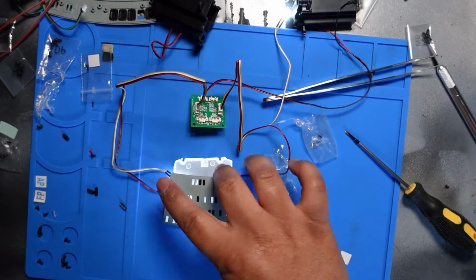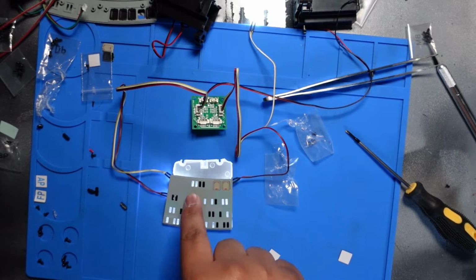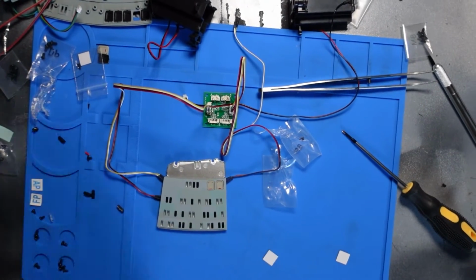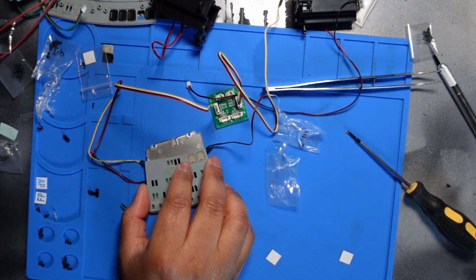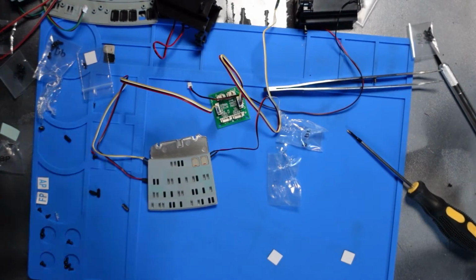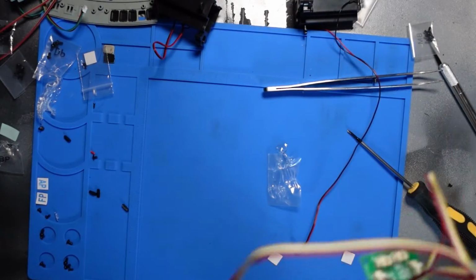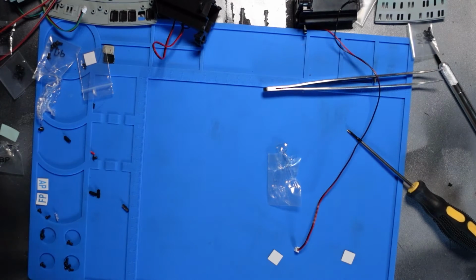A bit of light leak there, but all in all, everything looks pretty good. So we're gonna go ahead and move on. Alright, we're done with this part of step 20. The next part is putting it on the skeleton itself, but I'm gonna hold off on that because I'm having some issues getting a couple of the other panels on. So what we're going to do is move back to stage 19.